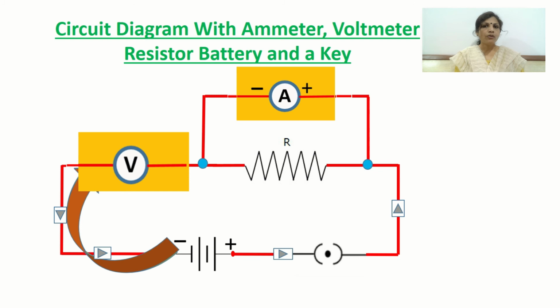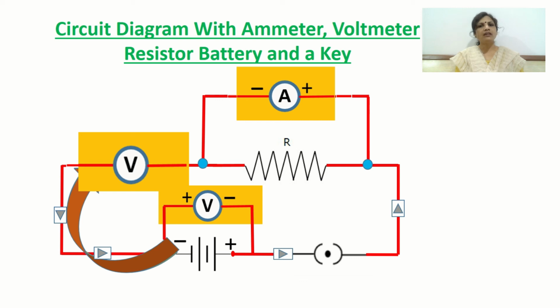Now suppose I want to find out how much is the voltage of this battery, because I don't know, I want to find out how many volts this is. What will I do? I will connect a voltmeter across the 2 terminals of the battery the way I'm showing you, and I can measure how many volts this battery is. So this is how, whichever device is connected in an electrical circuit, we can measure the voltage across that device by connecting a voltmeter in parallel across it.